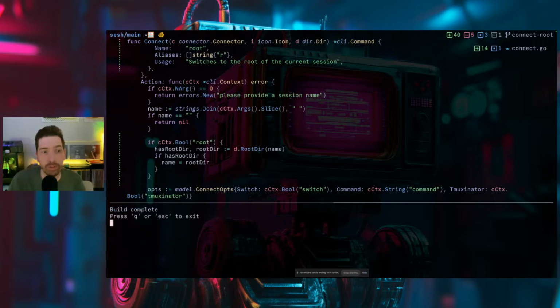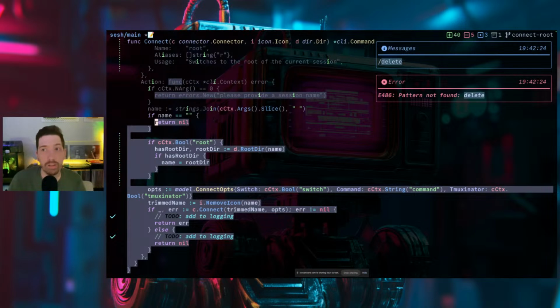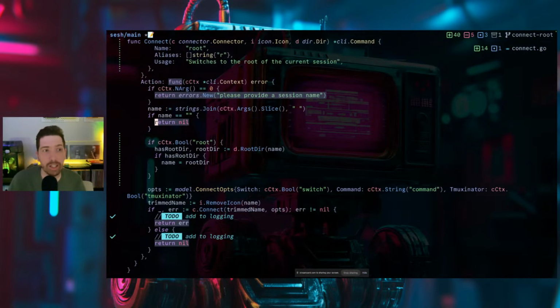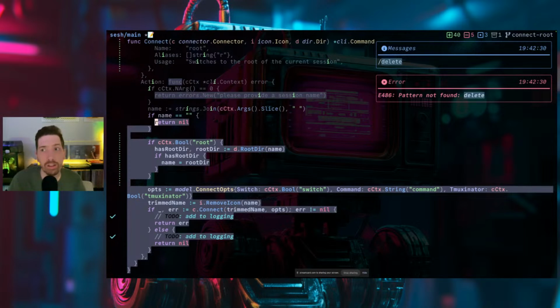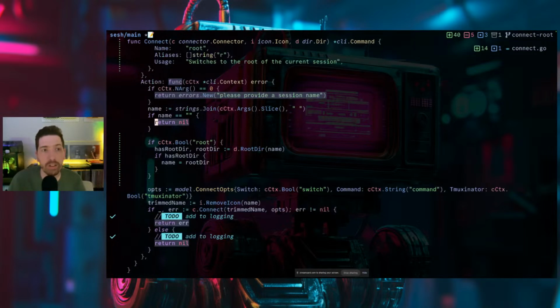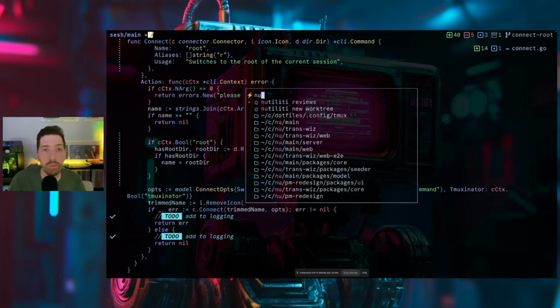So we build and we, boom. That's actually exactly what I expected. So if I'm here and I do the connect to root command pattern, it should send me there. Cool. So that actually did exactly what I wanted. I'm going to try with a work project.